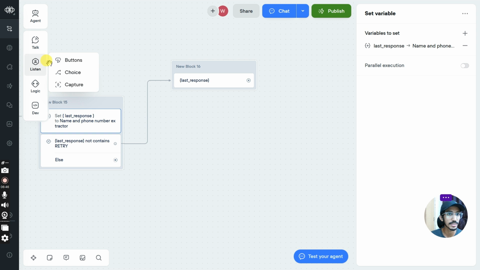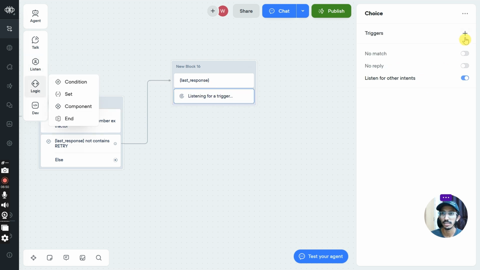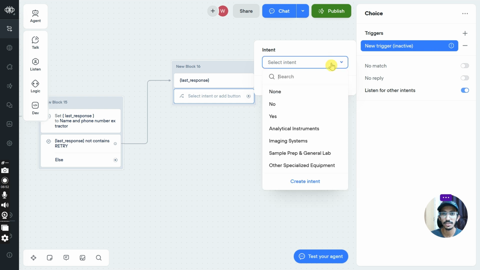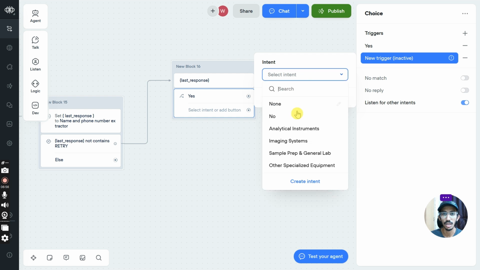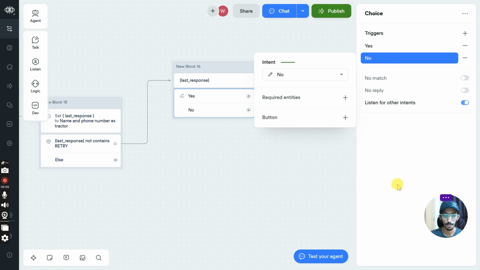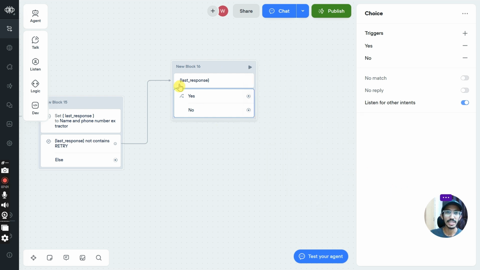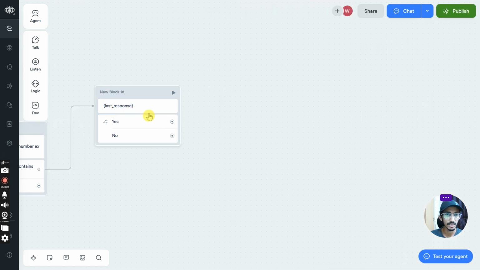I can go to listen and select choice, and I'm going to add some triggers here. A yes trigger and a no trigger. Cool. Again, if the user replies with no, that's not my name or number, we have to loop it back again. I'll add that later. Let's just proceed.